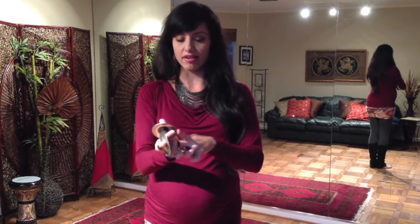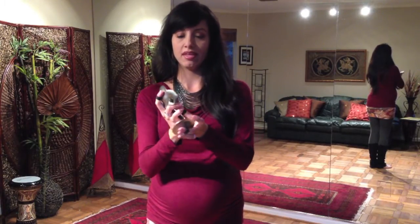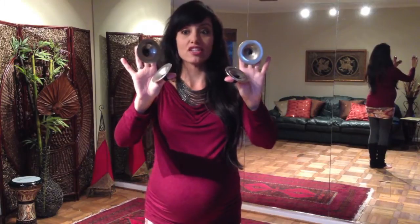What I typically do is once I have them on, I bring the fingers together and sandwich the zill so that the two plates are facing each other directly. When I open up, they're still basically facing each other. I find this is a good starting position for me so that I can be sure to have good control over the zills while I'm playing them. So go ahead and put your zills on both hands. And this is going to be your basic starting place.